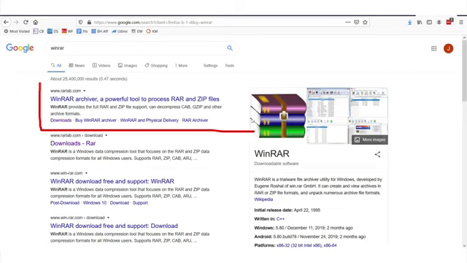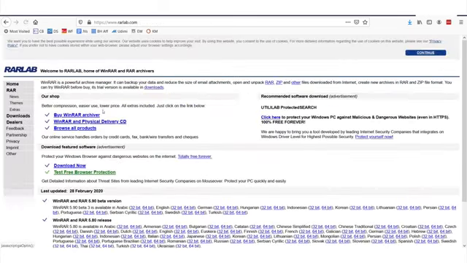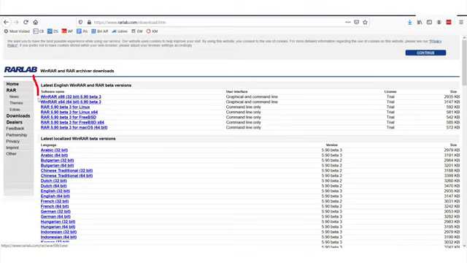Okay, WinRAR. And you can go to rarlab.com and you can download it free. So just go over to where it says downloads and click whatever version is for your particular computer, 32-bit for Windows, or maybe you're using Mac or Linux, whatever you're using.